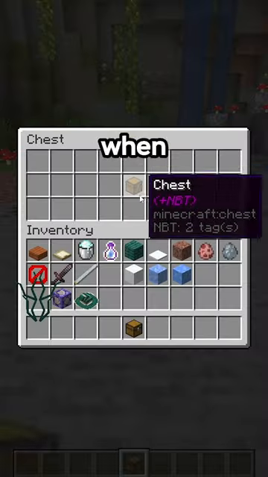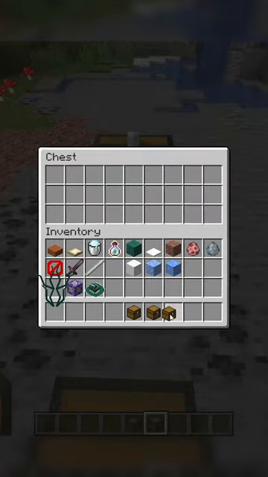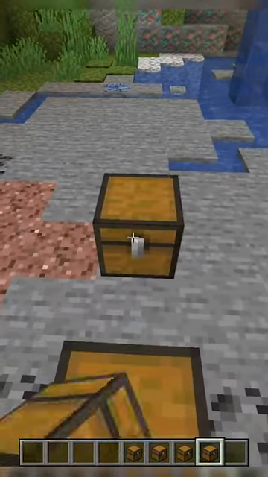Why place a chest when you can place a chest that has a chest inside of it? That has a chest inside of it. That has a chest inside of it.